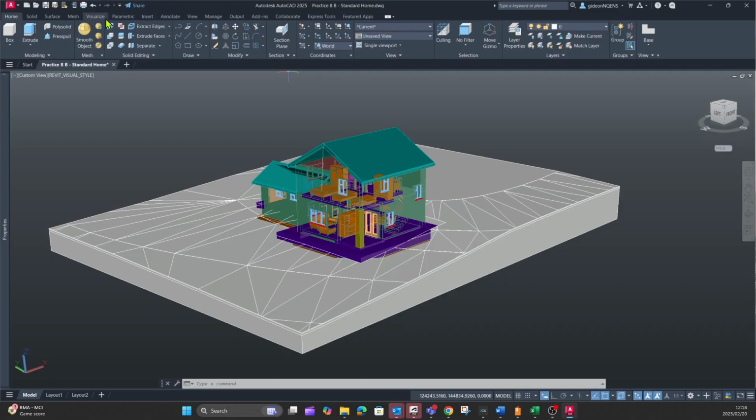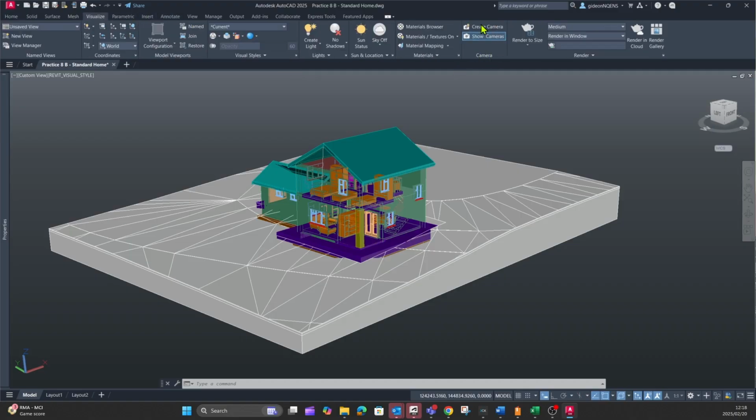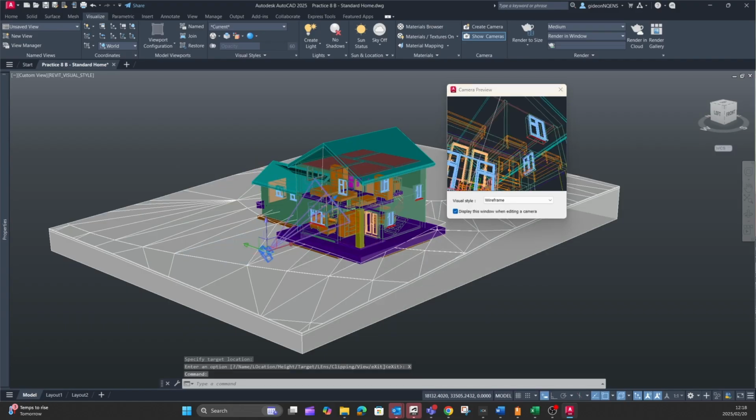In the Visualize tab, camera panel, you'll notice we've got what we call create cameras. Now this creates a camera in model space and allows us to get a nice view representation of what's happening exactly. To set up a camera, you simply create a camera, you specify the location of the camera and then the target point. Now I just clicked it and placed it on the ground so that you can get a nice understanding of what we're going to have a look at.